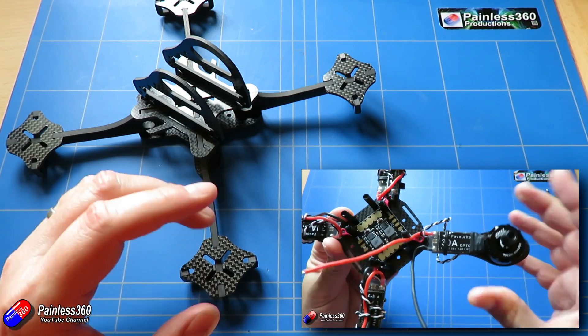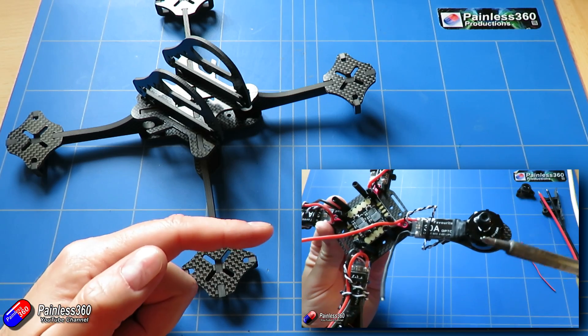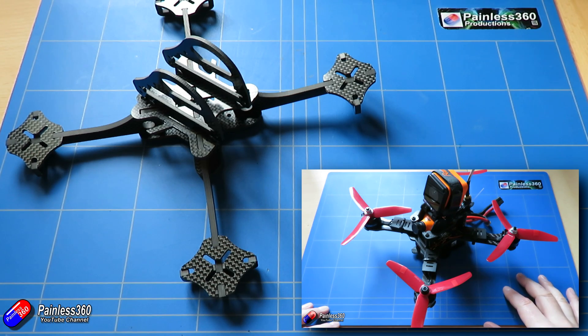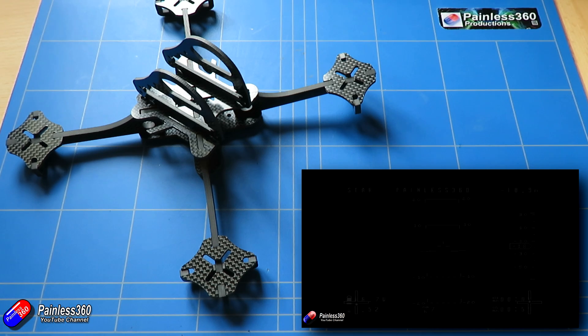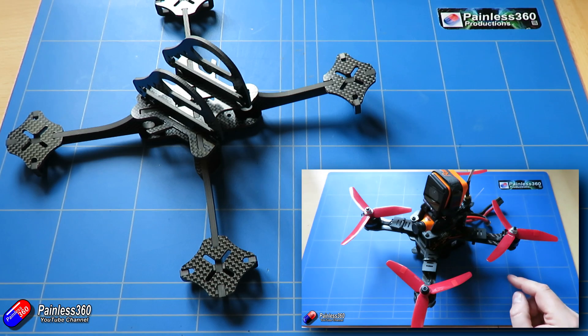Those series go through each individual step in an awful lot of detail and also explain some of the background about why things are done the way they are. We've also got another series, quadcopter building series 3 — that one was less for the beginner, but it used the RE1 flight controller from BrainFPV, which has a vector-based on-screen display. That's probably one of the models we fly the most at the moment.